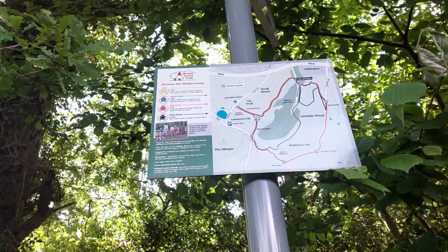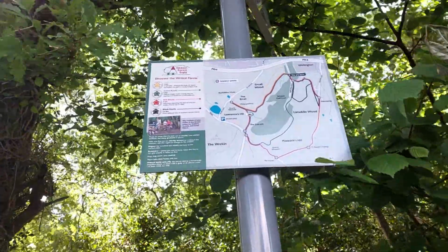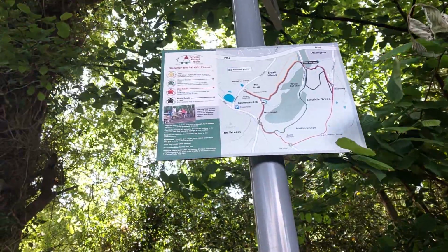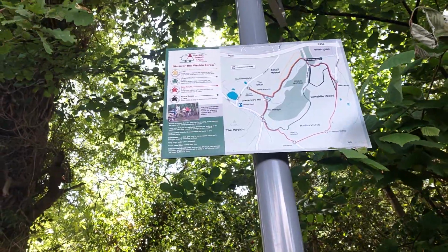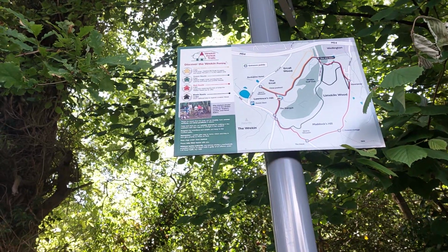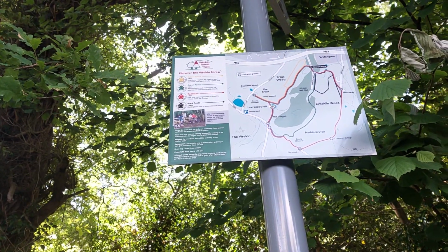Then you've got the green route, which we've done a section of right now, which is a 5-kilometre, medium length route, running past the quarries and the Urkel and Lime Kiln Woods. Then you've got the red route, which we've done a section of, which is a 6-kilometre route, a long loop exploring the best part of what the Wrekin Forest has to offer. Then you've got a black route, a 2.5-kilometre route, a short optional loop to explore Lime Kiln Woods.